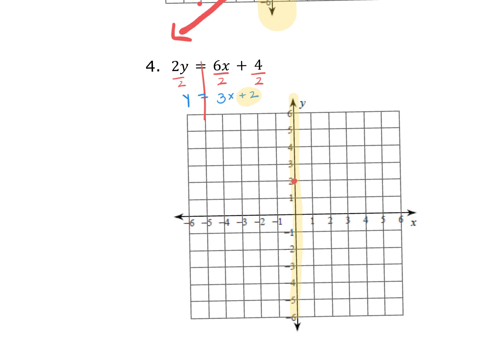And then I have a positive 3. I don't have my bottom, so I'm just going to put it over 1. All of those are positive, so I'm going to go up and to the right. So I'm going to go up 3, 1, 2, 3, to the right 1. I can't go up 3 and to the right anymore, so now I'm going to go to my positive 2, my first point. I'm going to go down 3, 1, 2, 3, and then to the left 1. And then I'm going to connect those points. And you're just going to keep going with both of them until you have it all. Oops, sorry, I'm terrible about getting my lines in there. Until you have it all graphed out.